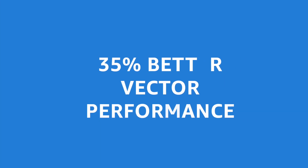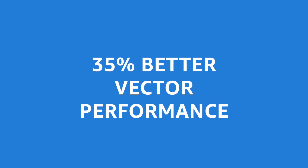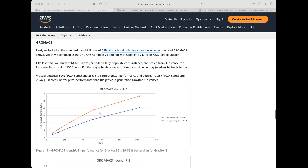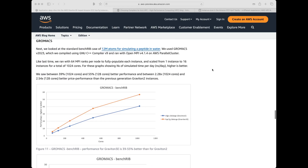We've got a third more vector performance compared to Graviton 3, which is already a pretty fast chip. Where's that going to show up in these benchmarks? Typically, vector performance is something you need for codes that do something like FFTW, which is in GROMACS, for example. WRF also is pretty much optimized and has a lot of vector code in there, so that's where you would see that.